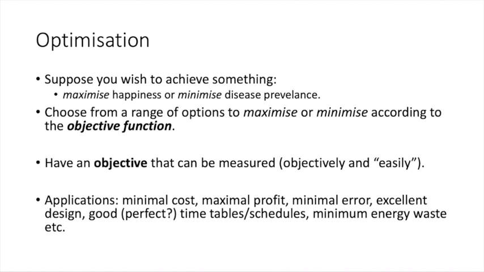Still more examples are producing a great design, and we shall see examples of that. We can use optimization to produce a timetable that meets all the strict requirements and maximizes satisfaction on the optional requirements. Still another example is to minimize energy wastage without compromising your comfort in your home, for instance. So hopefully you can appreciate that optimization is common in life and business.